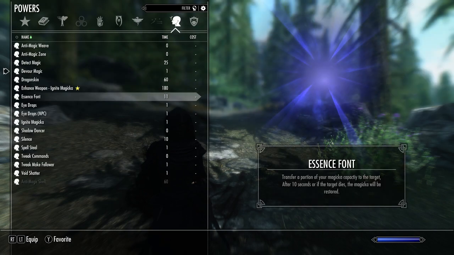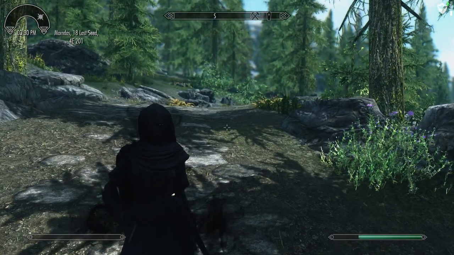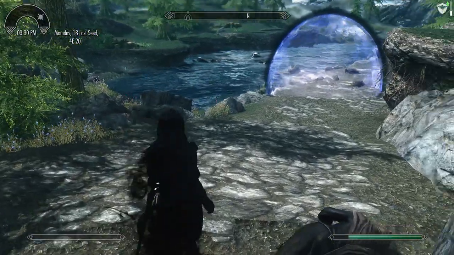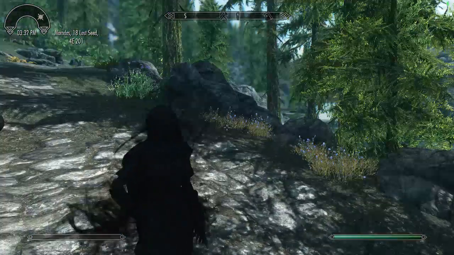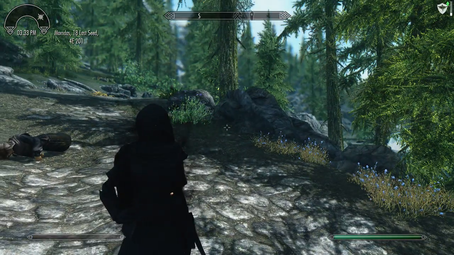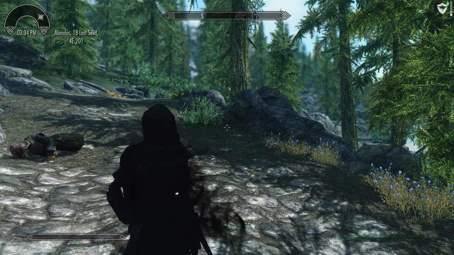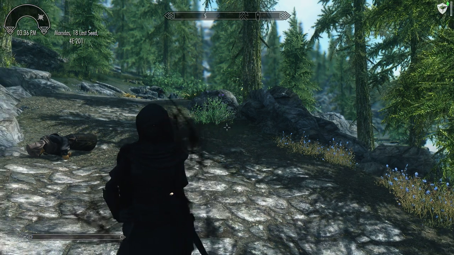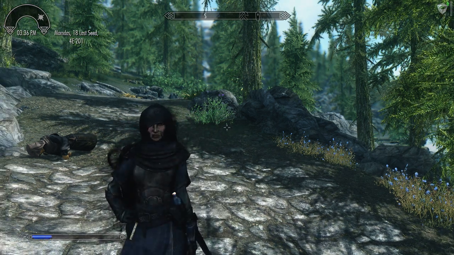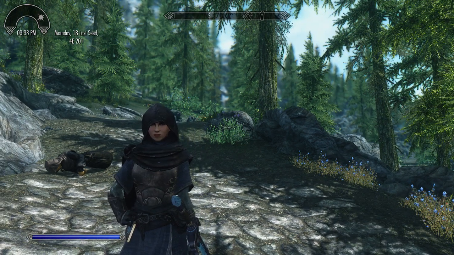Essence Font transfers a portion of your magicka capacity to the target. After 10 seconds, or if the target dies, the magicka will be restored. Now this is more useful for allies and not necessarily enemies, because you'll be giving them a portion of your magic. So if you have high magicka and you want to give it to another mage who's run out, or if you have a healer on your team that uses a lot of magic, you can temporarily give them some of your magic for 10 seconds, and then after 10 seconds it will automatically be given back to yourself. But if the target dies within those 10 seconds, you also get your magic back, so you don't feel like you've wasted the ability itself.